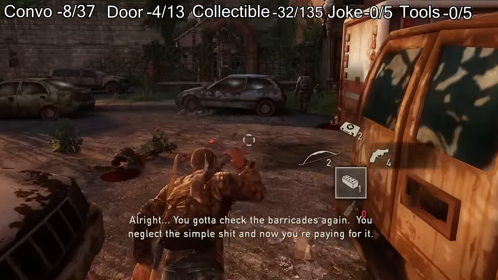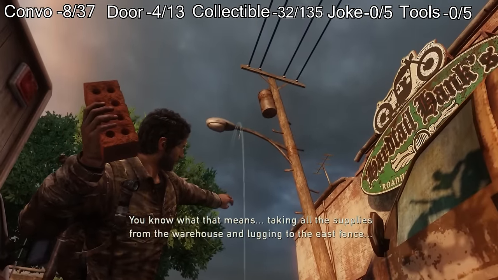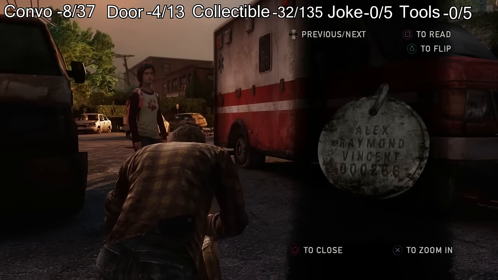Barricades again. You neglect the simple shit, and now you're paying for it. Right up there. Taking all the supplies from the warehouse. Okay, now he's talking to himself. Bill? Joel? This way.